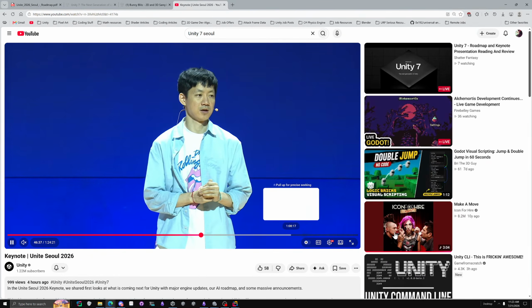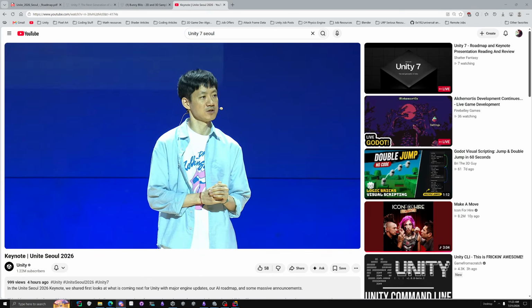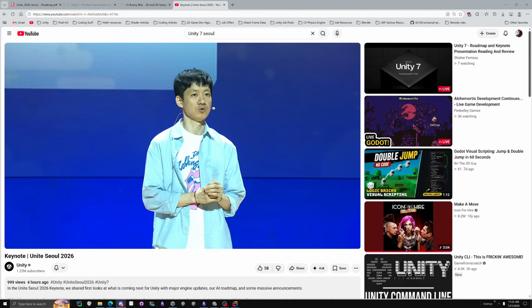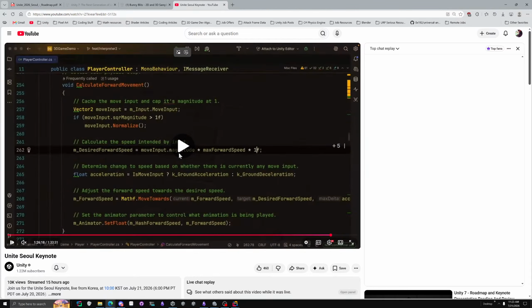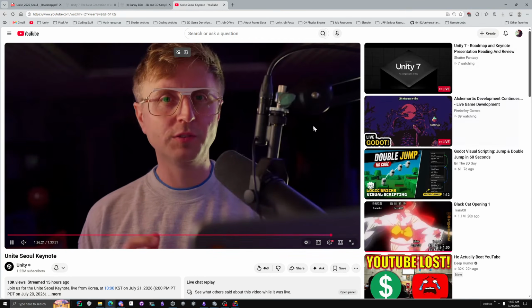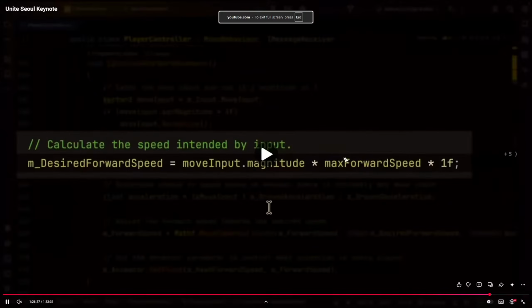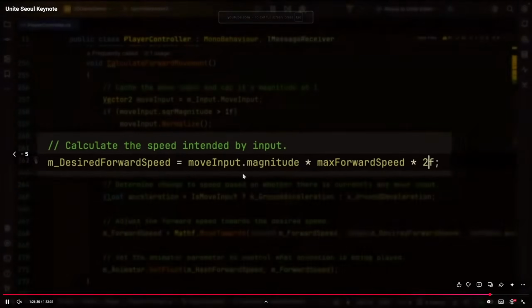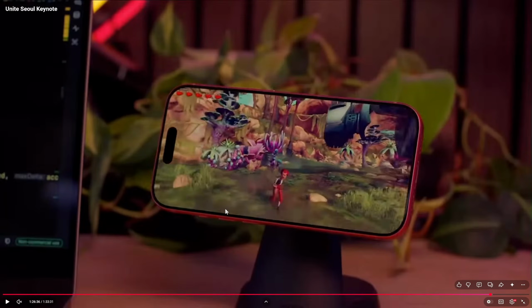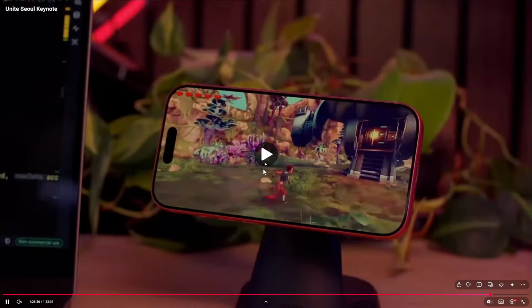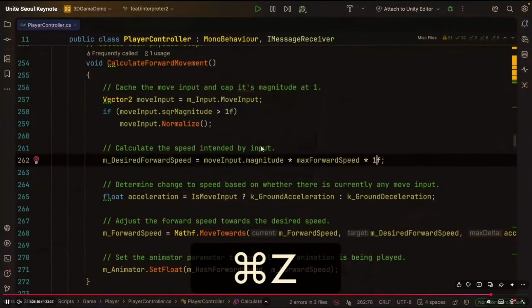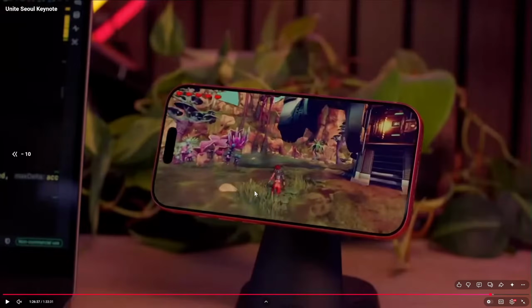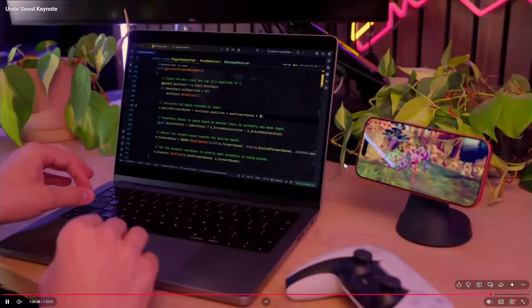Let me see. Where is this? Oh, I sent this video to someone in a private message with a timestamp. Oh, I was way off on that timestamp. I'll also put this in chat with the timestamp so you guys can see it. Basically, during the Unite event, they showed off what I meant. He has the phone with an actual build, and notice that it's not a dev build. There are ways to send code updates to a running build on a device without connecting it by a cord or anything.